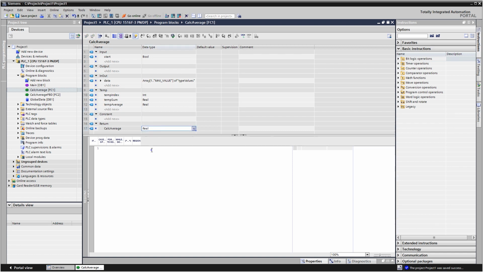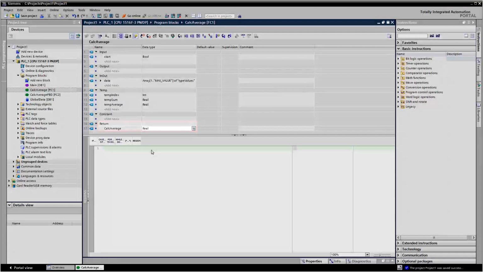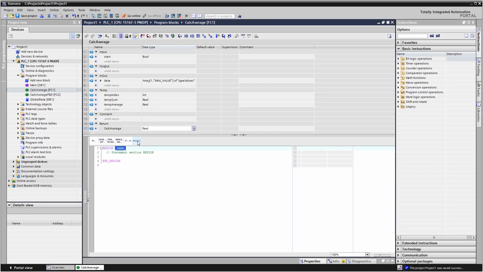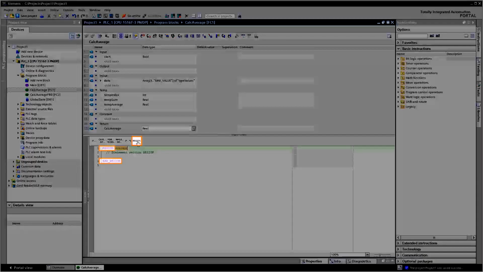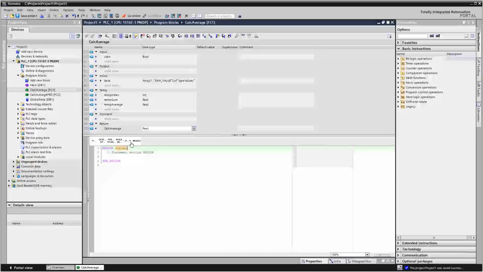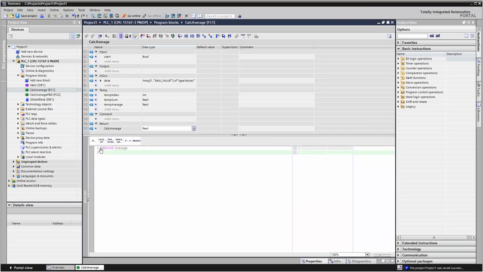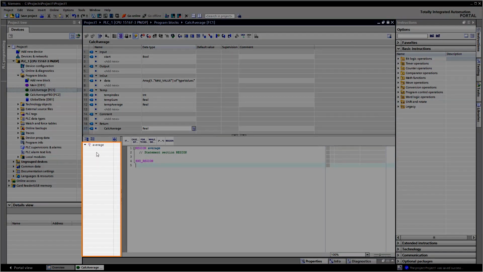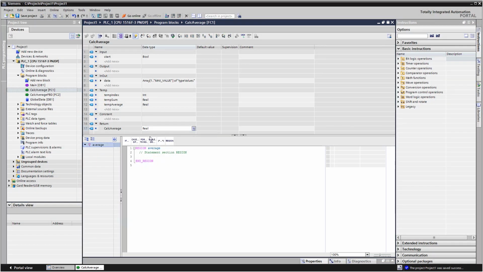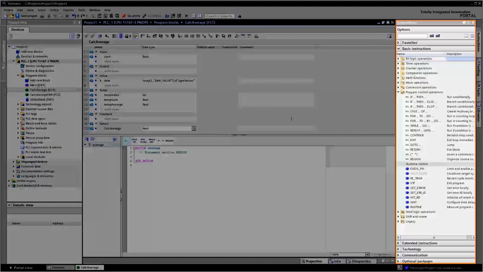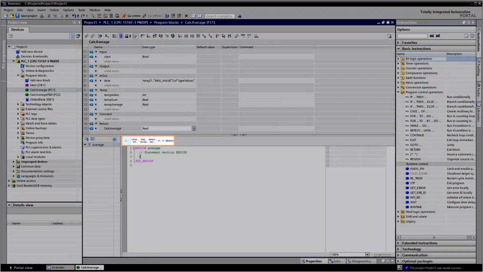The product is shown as a result value of the function. For a better overview in the program section, you can organize your SCL code into areas called regions. These areas are comparable with networks in LAD and FBD and can be opened and closed as needed. You can go to each of the individual regions very easily via the area overview. You enter the SCL instructions either from the instructions task card in your program or via the favorites.